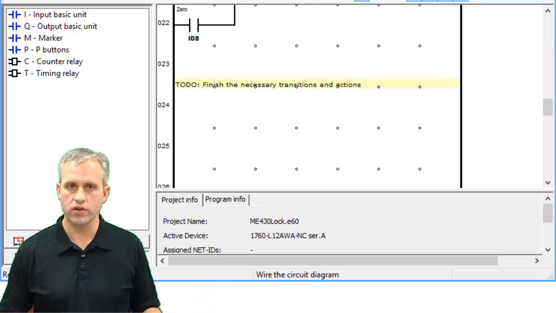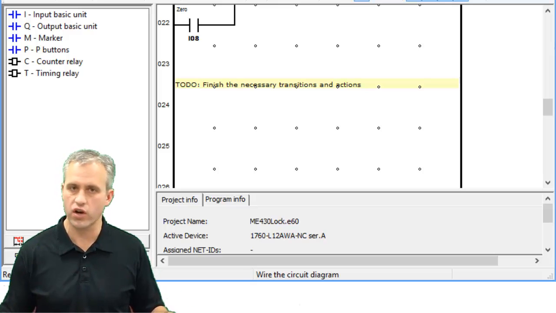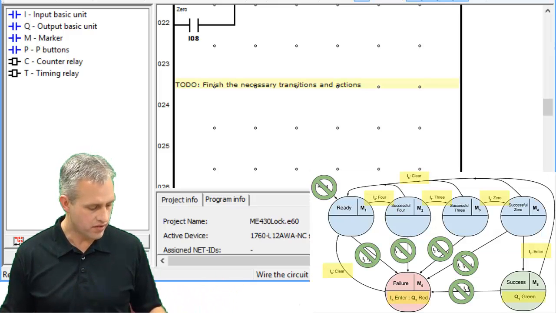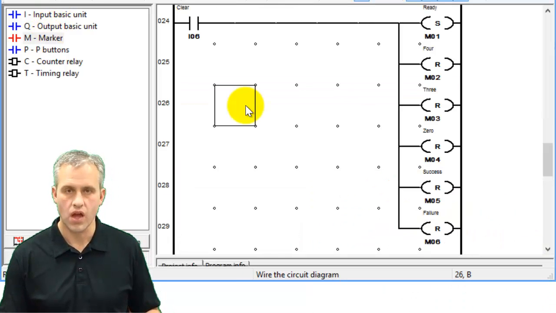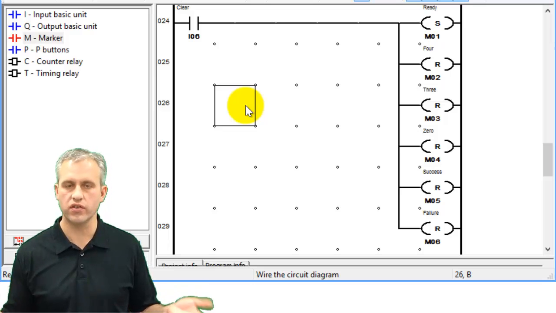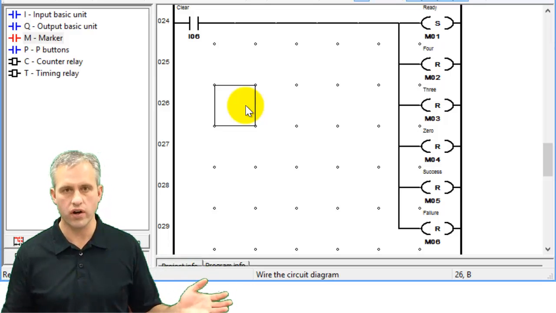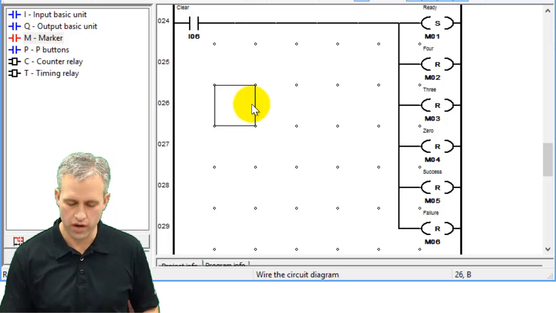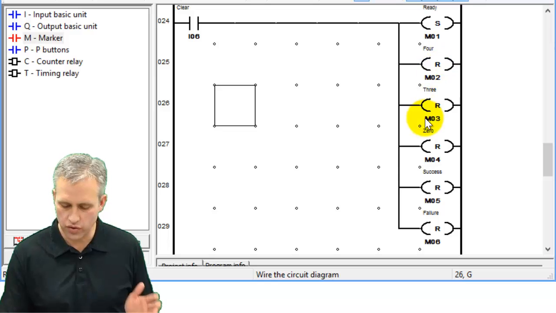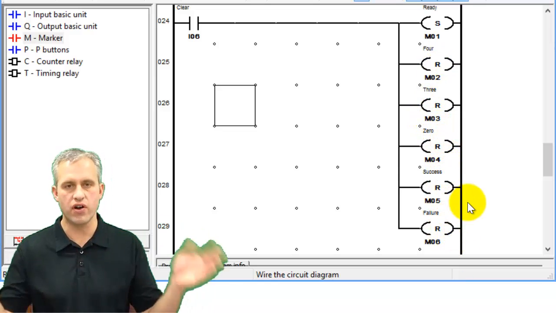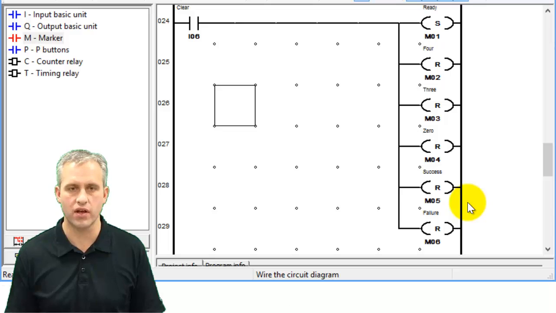All right. If you tested this and it works, you don't even have to watch the rest of the video. But I'm just going to kind of add them, pause the video as I go and just knock these guys out. So the first one I'm going to do is clear. All right. So there's clear. It's a weird one because it doesn't depend on state because no matter where you are, you come to marker one. So I just said, if you see an I6 and I wrote the word clear above it, then set marker one and reset. I don't even care who you came from. Reset two, three, four, five, six. Very thorough. No way to get messed up. There's clear.